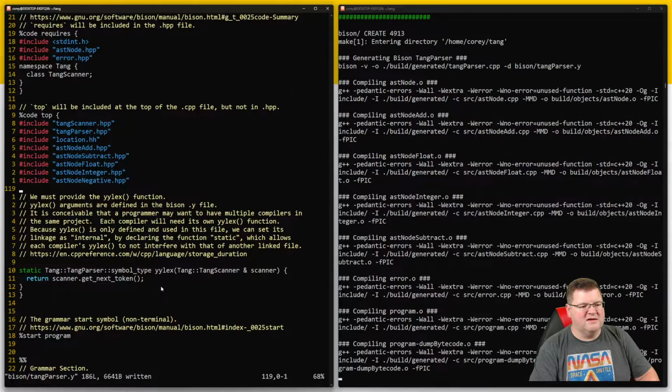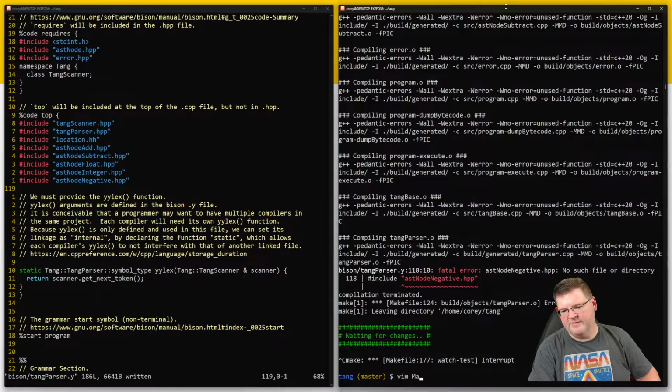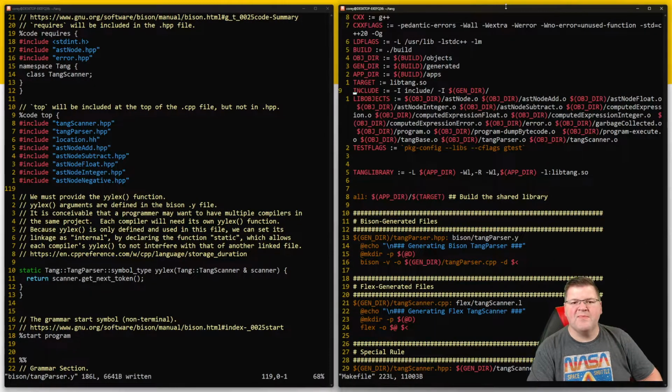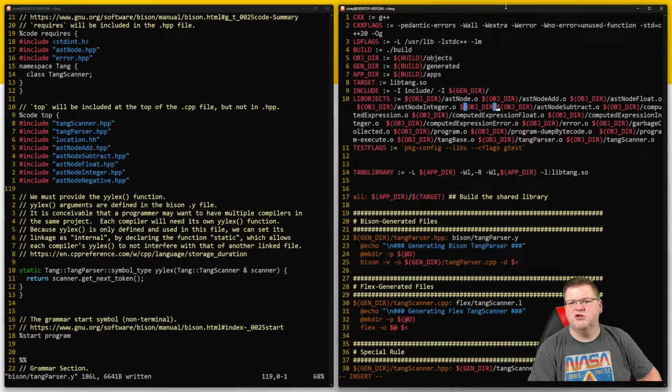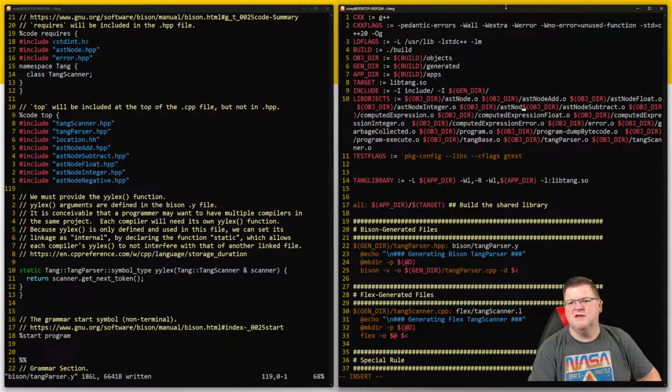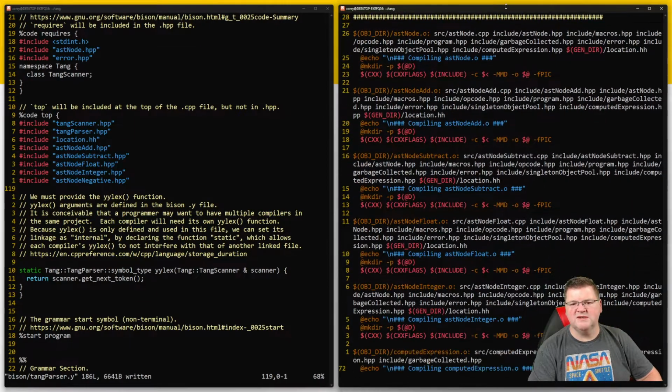And where all is this? We're going to have to edit our makefile. I'm going to do that right now. AST node integer obj, AST node negative dot o. Okay, and now let's tell it where it exists.